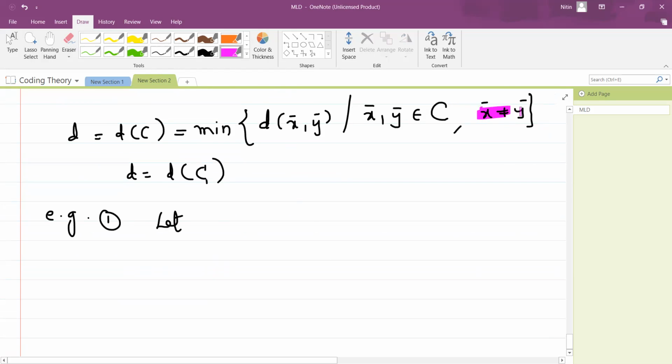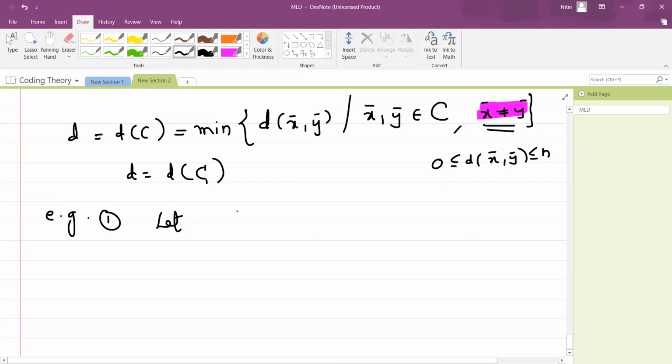Why is this condition important? If x bar is not different from y bar, that is, if x bar is equal to y bar, then the distance will be 0, and each time the minimum of all distances would be 0, because we know that the distance satisfies this property. If x bar and y bar are the same, the distance is equal to 0. If we don't put this condition, each time the distance will be 0, so we will not get anything new. That's why this condition is very, very important.